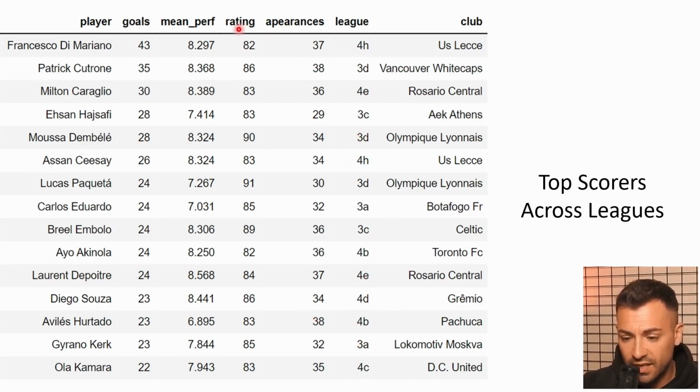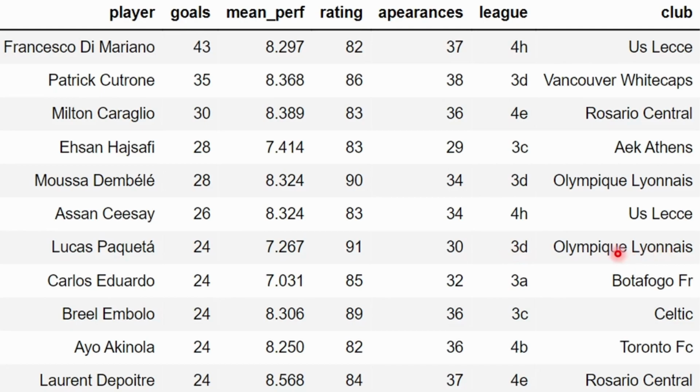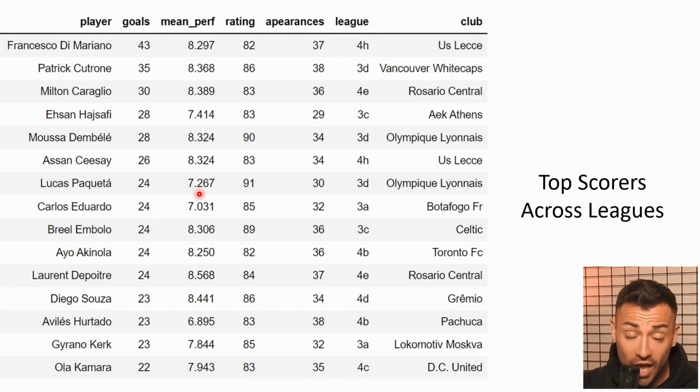And also what you can see is the rating. Of course, they're playing in lower leagues, so the rating on average is lower than what we expect a player to have in League 2 or League 1. And as you can see, it is reflected in the ratings column. The top rating of the top scorers is 91. It is down here at position 7, League 3D, plays for Olympique Lyonnais, scored 24 goals. Not too shabby, but again, I don't see League 2 or League 1.